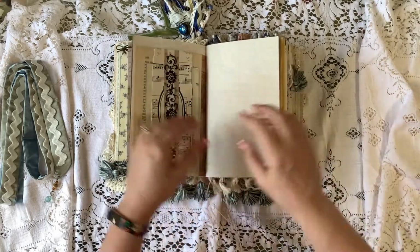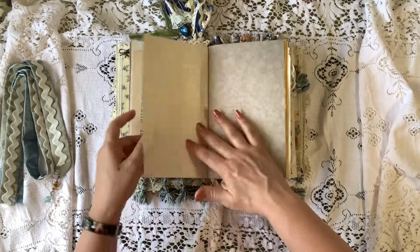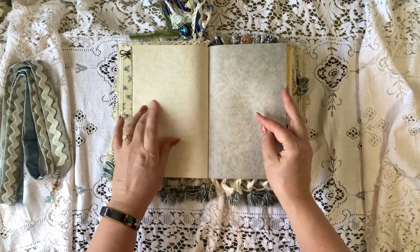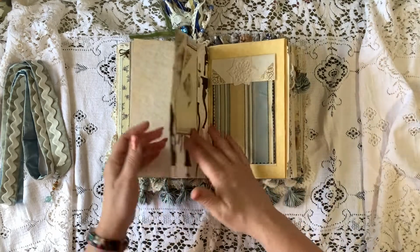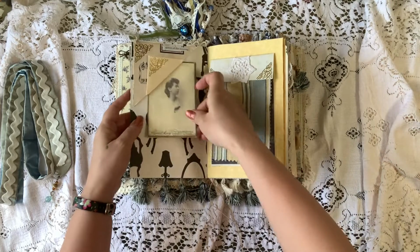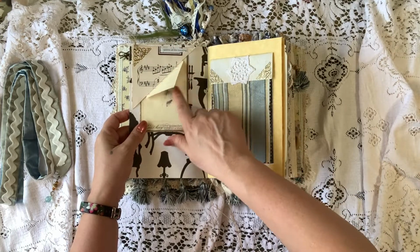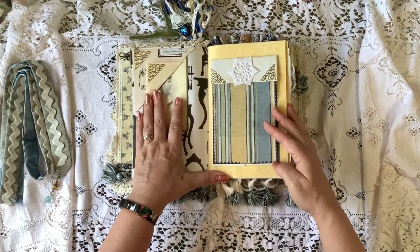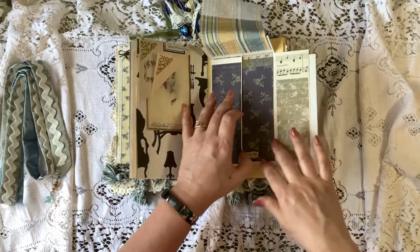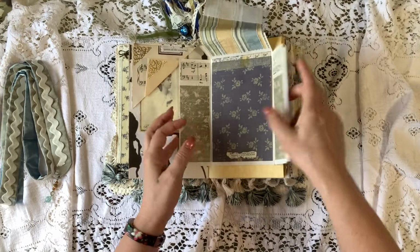I have a lot of copies, reproductions of old photos that are in my collection, and they are scattered throughout. This is a copy of this paper that I altered the color on just a bit. That's tea-dyed. There's another journaling card in this corner tuck, and here is a little journaling spot as well. Here is another upholstery flip with a Dutch door journaling space. It opens up, and there is some writing space right there.